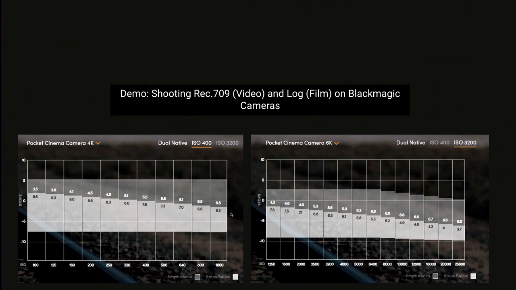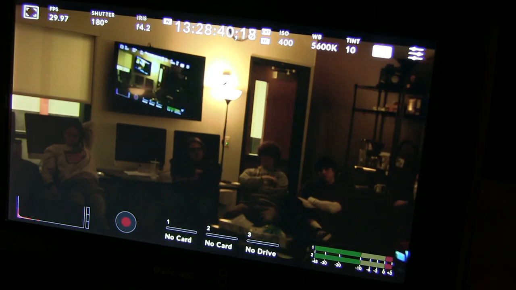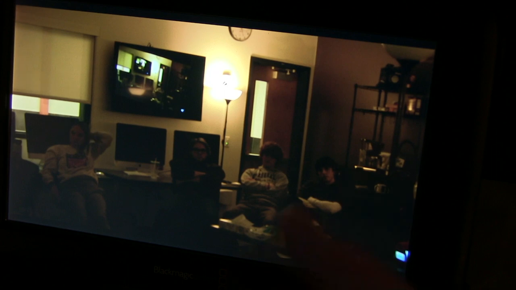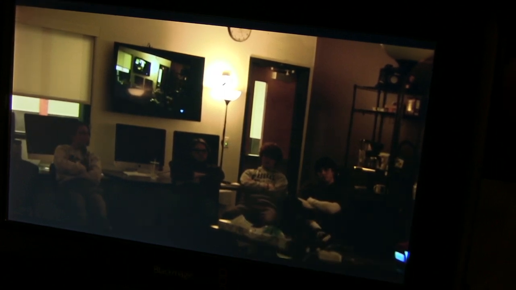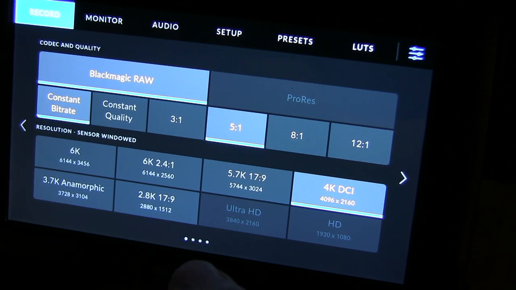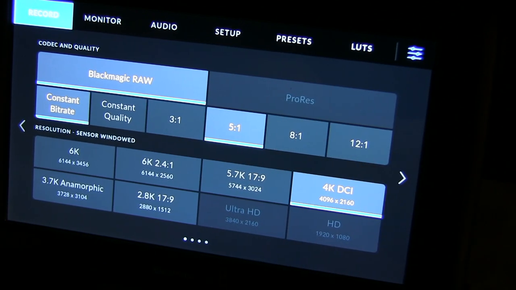So we're going to go back to the menu. Like I said, you're going to white balance and set your exposure for your shot, so I'm not going to cover that. We'll take a break at 1:30 and give you 15 minutes while we get all the cameras set up. Okay, the first thing you're going to do is, let me unplug this.